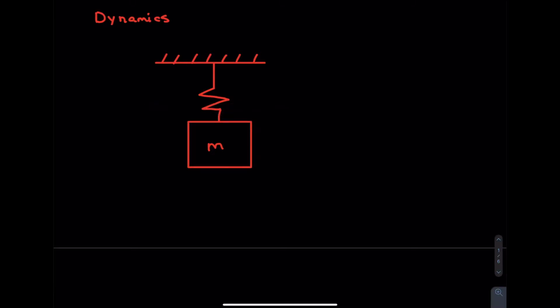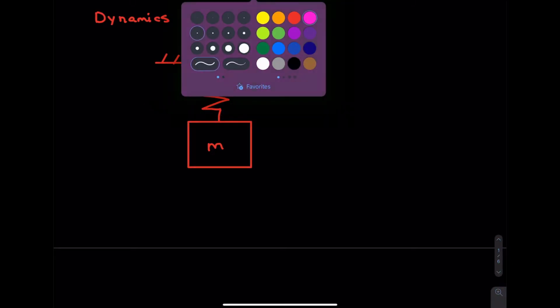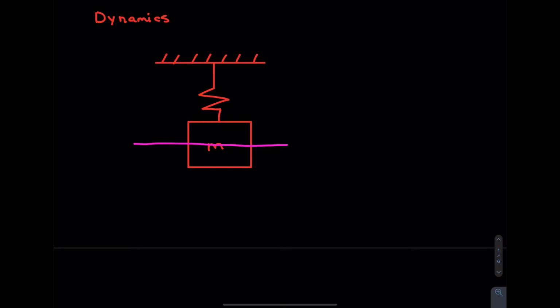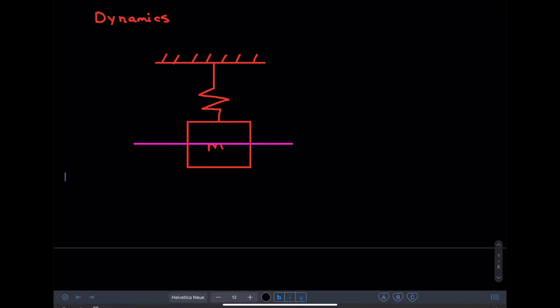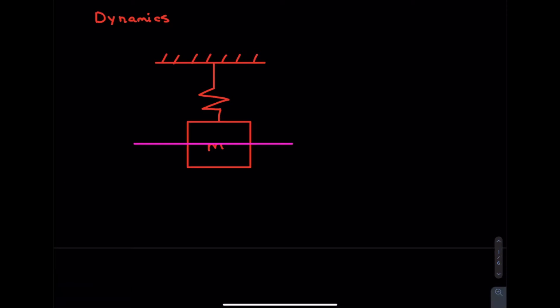Now, this point at which it stops is what we call dynamic equilibrium right here. So again, I'm going to draw a line here, and this will be dynamic equilibrium. And again, to show you guys exactly what's happening, I can pull this down, and this mass is going to vibrate about that equilibrium until it eventually slows down and stops at that equilibrium point. So that's what's going to happen.